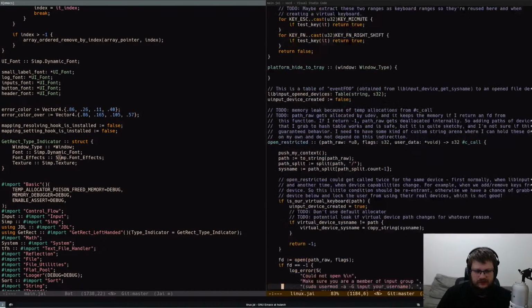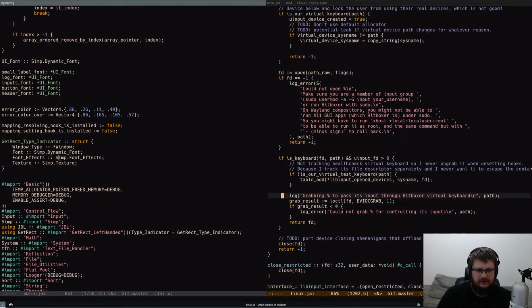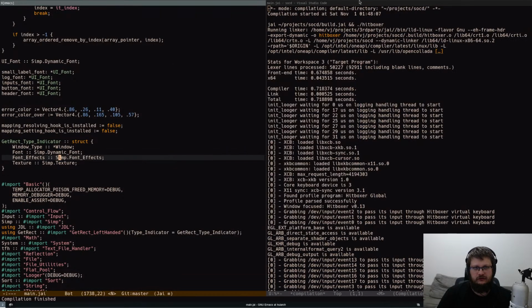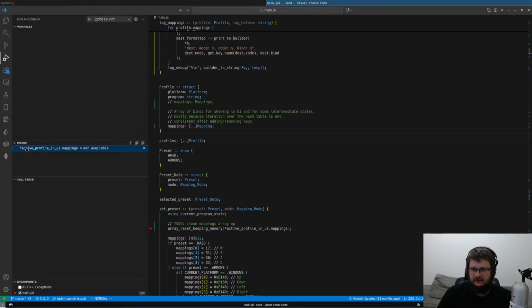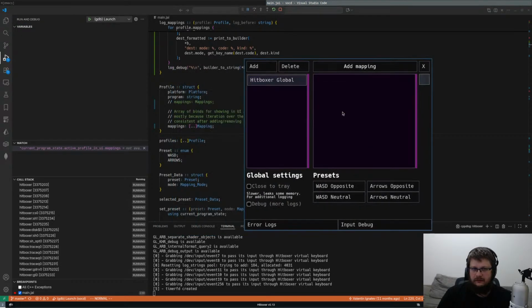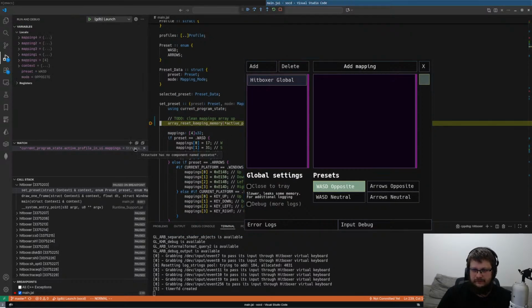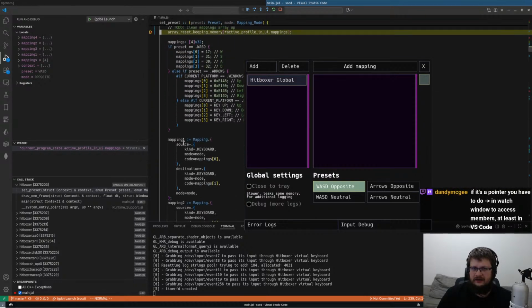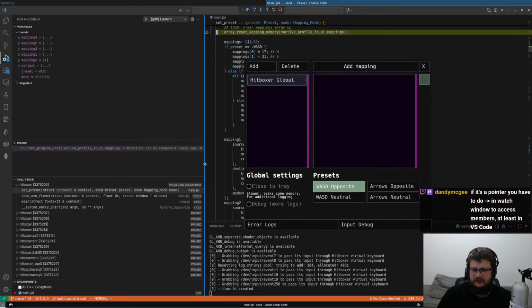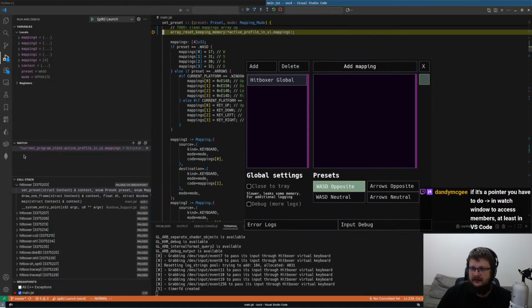Let me temporarily comment this out so I don't grab my keyboards and I can type here. This is going to be current program state, and I'm pretty sure it's going to work this way. Oop, look at this. Structure has no component operator. What are you talking about? Fucking GDB, man. Okay, let's do current program state.